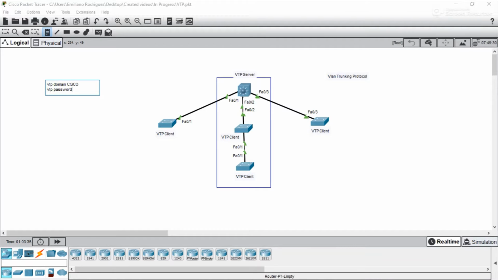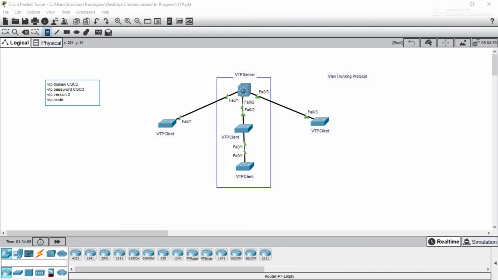Now, password isn't necessary in order for VTP domain to work, but if the VTP server has a password on it, then the client must have the same password as the VTP server. So in this case, we are going to use Cisco as well for our password. The VTP version we'll be using is version 2. And the last thing to set up is the VTP mode.